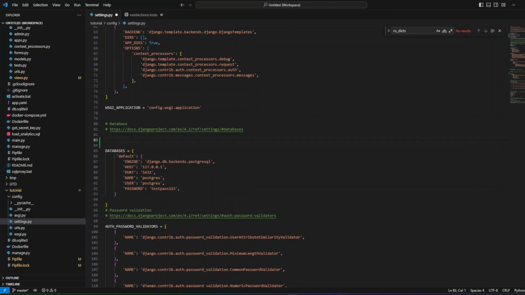So first we need to check if we are running on the cloud. So to do that, we use os.environ.get K_REVISION.